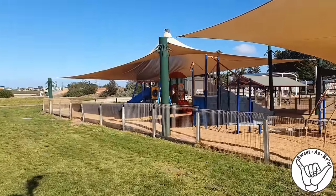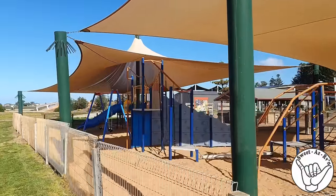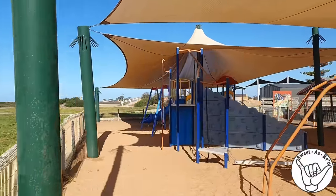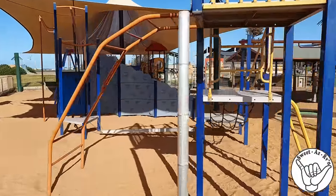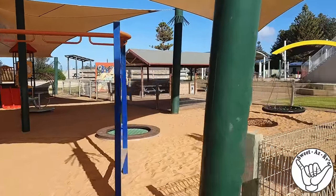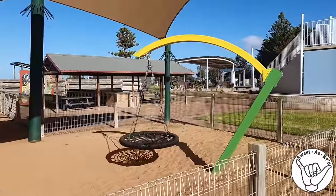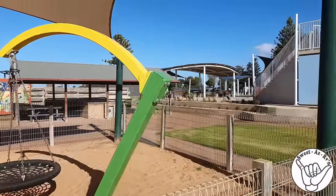So yeah, they've done wonders here with the little kids' playing area. They've got to absolutely love this. Bit of a bike path over there too, with the youngster biking around. Great little play area here, nice little undercover area there for the adults while they're watching. They've got a barbecue area, and then the jumping pillow coming into view in the back there.